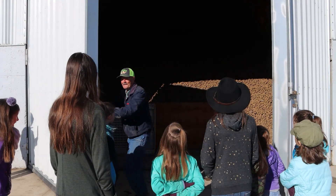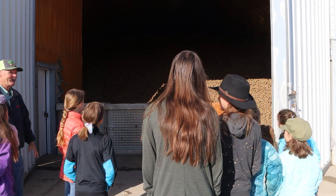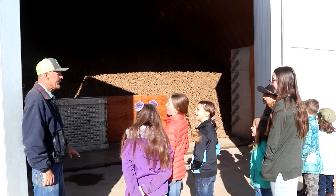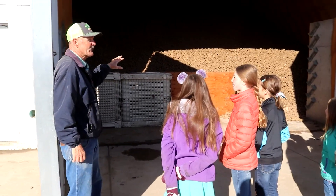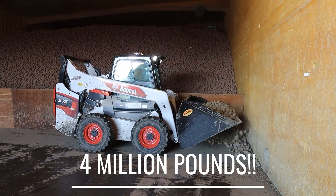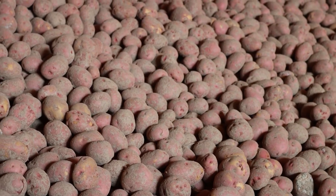A lot of potatoes in there — is that amazing or what? How many pounds of potatoes would you say are in this one bin here? A million? You're pretty close, because actually each one of these bays holds 4 million pounds of potatoes. And the number of potatoes grown by the growers in the Gallatin Valley here — each year they produce 150 million pounds of potatoes to ship out to their buyers.